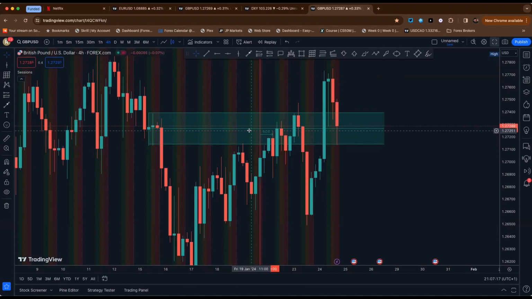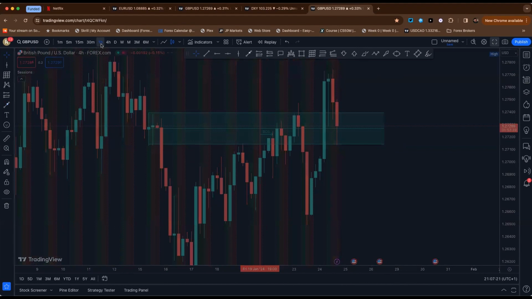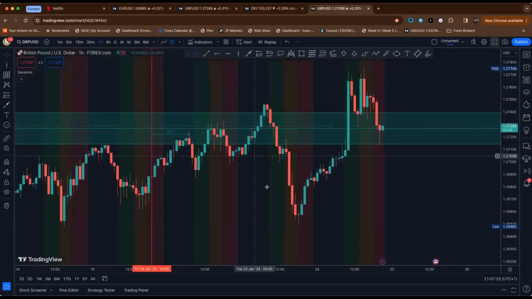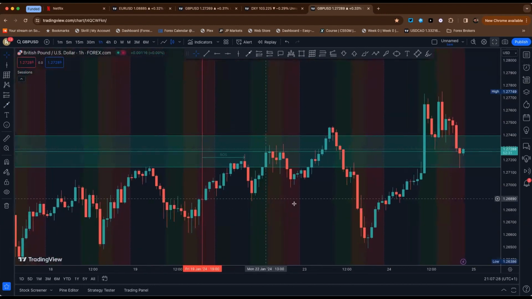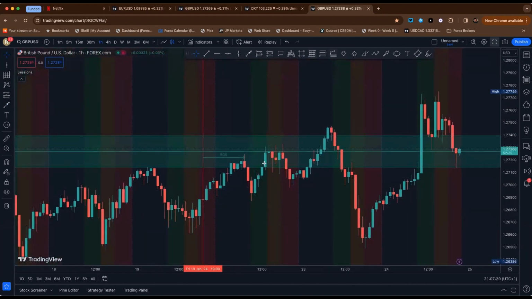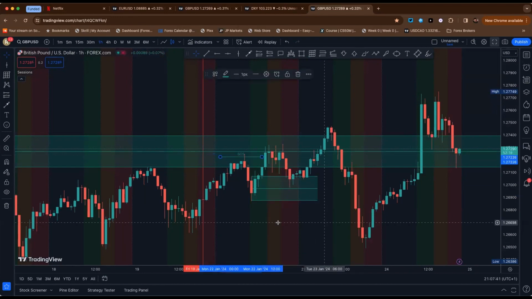I'm going to look at what we have on the 1 hour time frame. So let me go to the 1 hour time frame. On the 1 hour time frame, we had something a lot clearer. We had this candle here. It's a lot smaller, so to me this is the one I'm going to mark. Let me just arrange this real quick. So boom, we had a breaker structure, the candle responsible for the break.